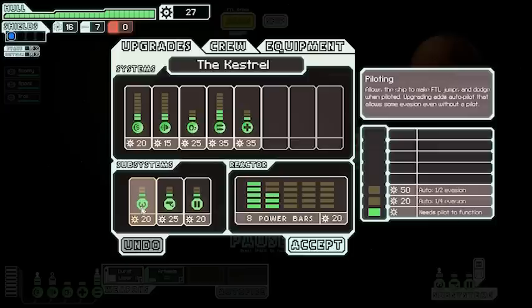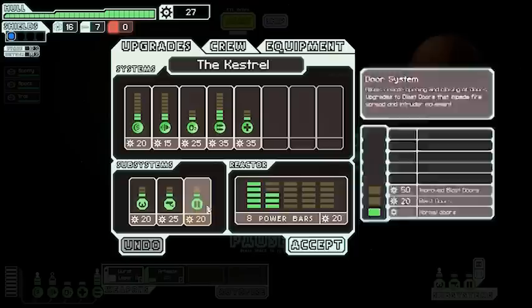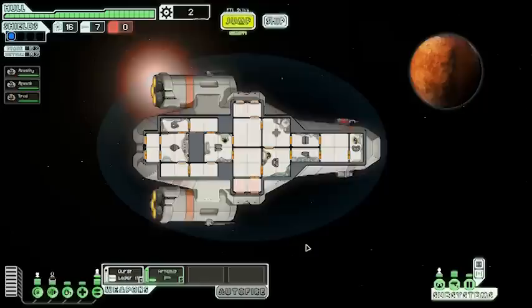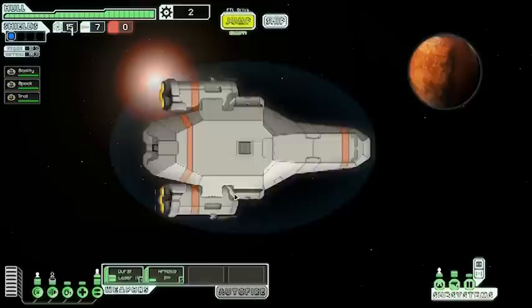Sensors. If you upgrade that the first time, you can see inside the ship, see where all the other ship's crew are moving. And doors mean if you get boarded or if there's a fire, it takes longer for them to move to a different room. For now, I will upgrade. Let's upgrade that so I can see. Next place.